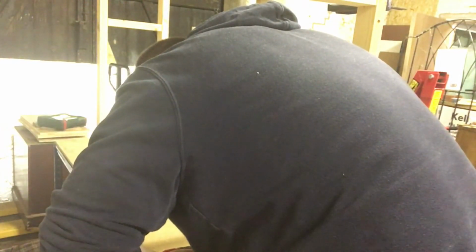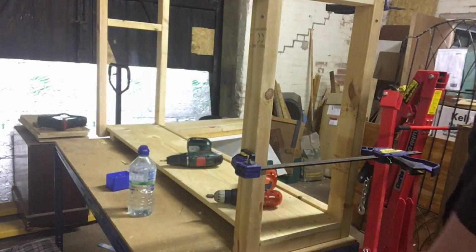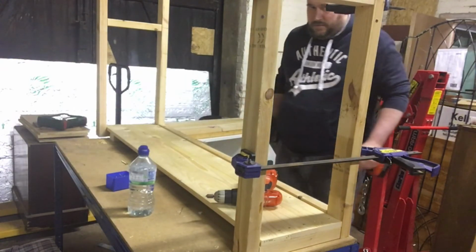I wouldn't normally drill left-handed, but sometimes you just have to do it. Bit like Robocop.